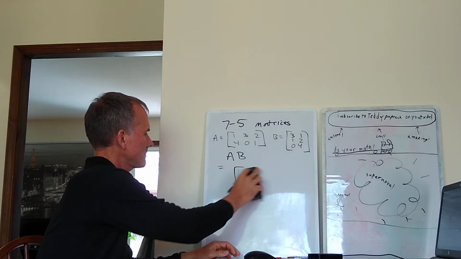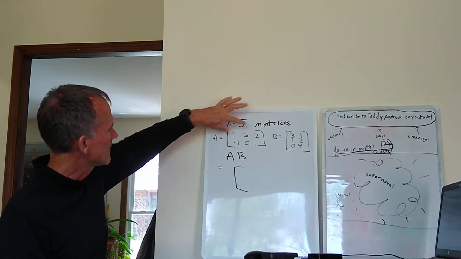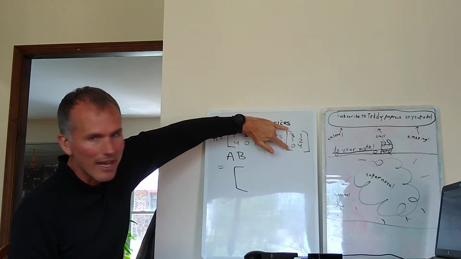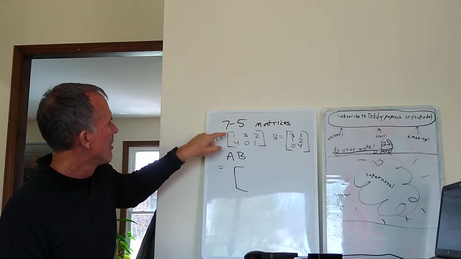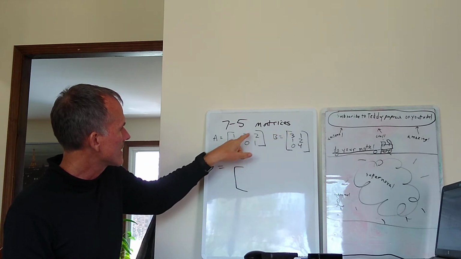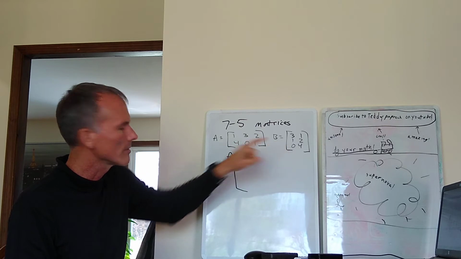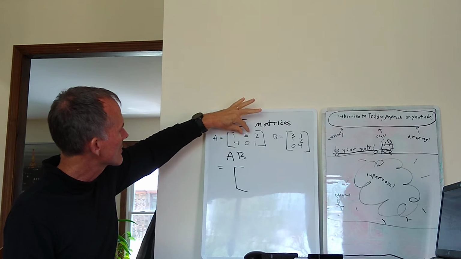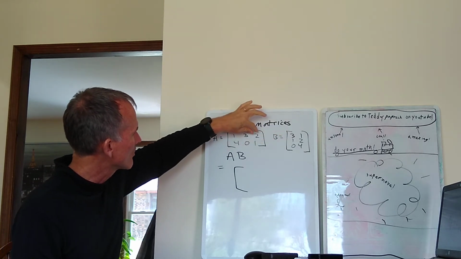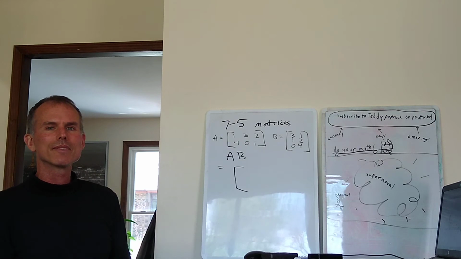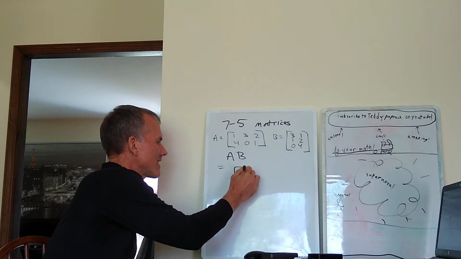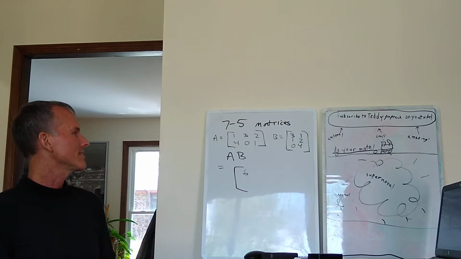The way I really would have done it, and the way you will probably end up doing it, is this. You'll say, okay, I've got to take this row times this column. First row times first column. 1 times 3 is 3. 3 times 1 is 3. 2 times 0 is 0. So I'm going to take 3, plus another 3, and of course the 2 times the 0 just becomes 0. And I add those 3 numbers, so 3 plus 3 plus 0 makes 6, which gets me my first element in the upper left-hand corner of the matrix.